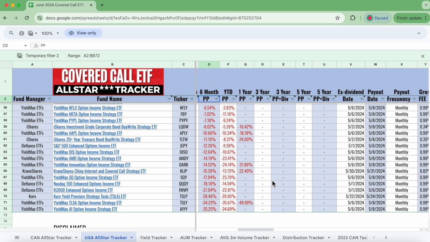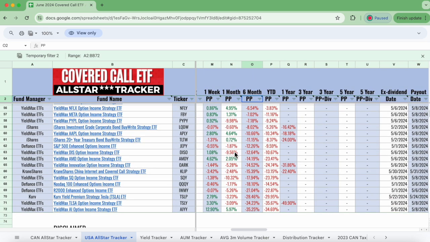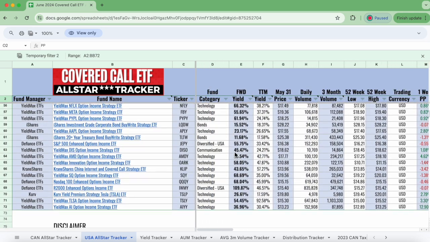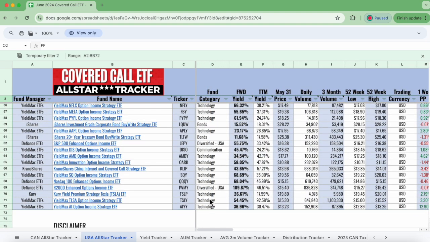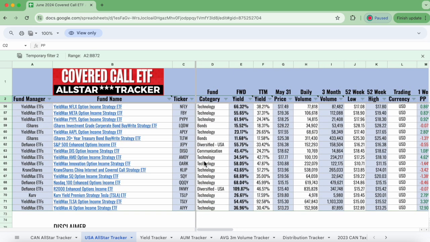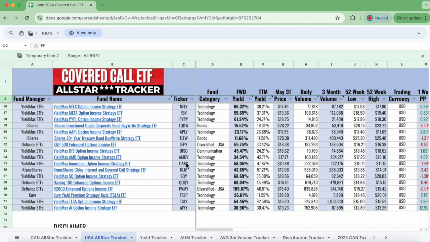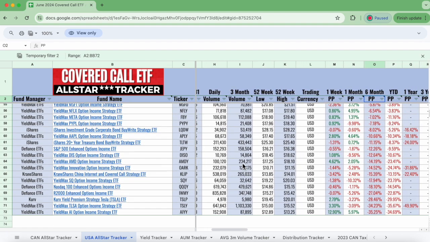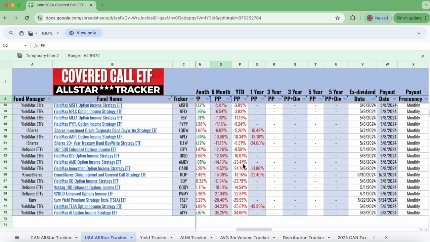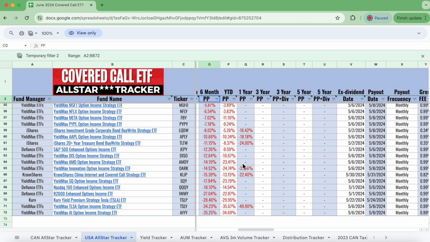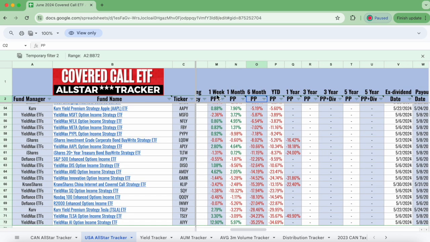But if you're looking for opportunities, this is where you're going to go. You're going to go to the bottom once you filter in the 6 month tab, and then just head over to what sectors have done poorly. Well, in this case, we've got technology, but it is skewed by the fact that, again, these are just single stock ETFs. Once again, the YieldMax stuff. Some of these funds have taken a bit of a beating.